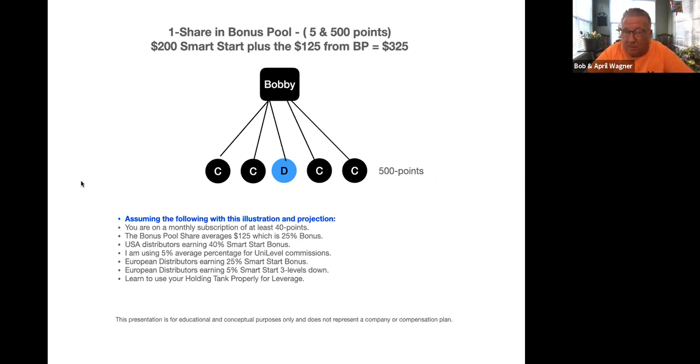They're a part of your business, and they're an important part of your business, but they don't assist you in building the business. So if you see the 5 dots there, 4 of them have C's in them, that means customers, but I highly recommend at least one of them be a distributor, at least one. If 2 or 3 are distributors, that's even better. If all 5 are distributors, you hit the lottery, okay? But at least one of them be a distributor.